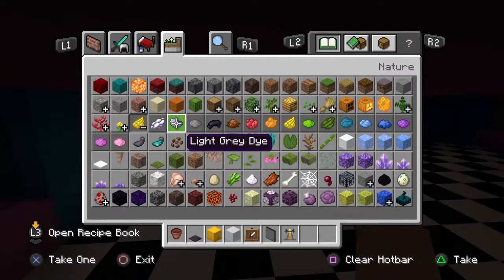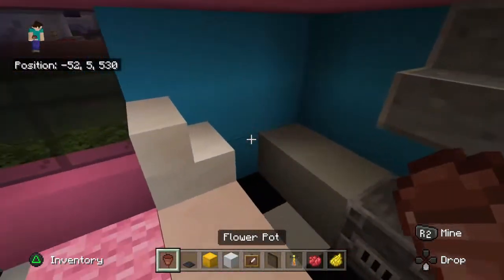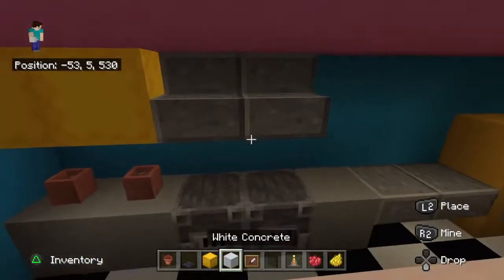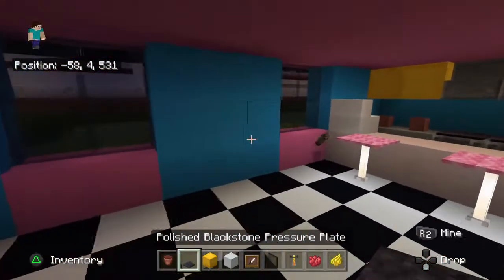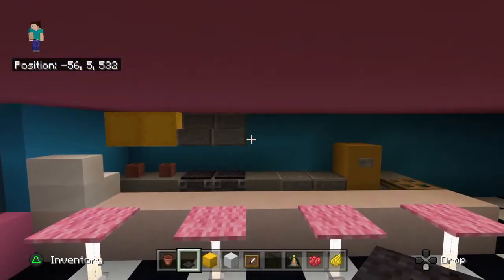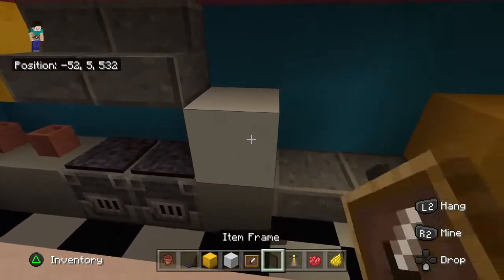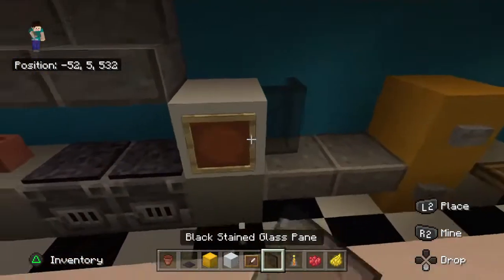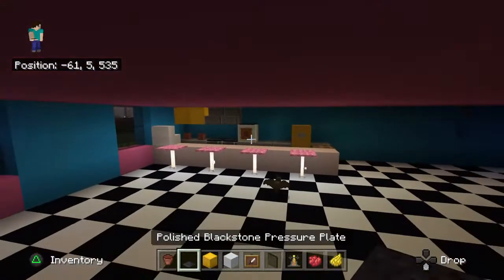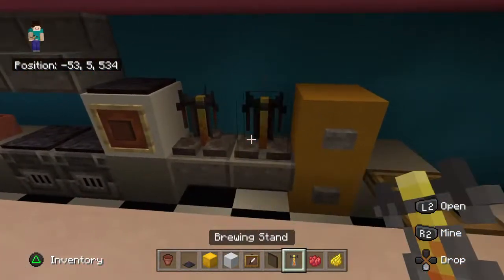And basically the flower pots are going over here on this counter space area, a couple of shulker boxes, those are cupboards. To the right of that, polished black stone pressure plates, which look like the top of a grill. To the right of here, a white concrete item frame with a black stained glass pane in front of that, which kind of looks like a microwave. A polished black stone pressure plate on top makes it look even more so. A couple of brewing stands, those look like coffee pots or something for hot drinks.